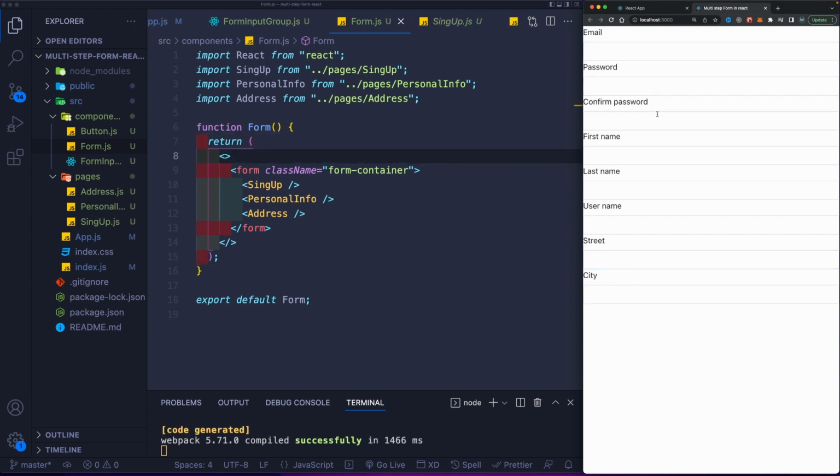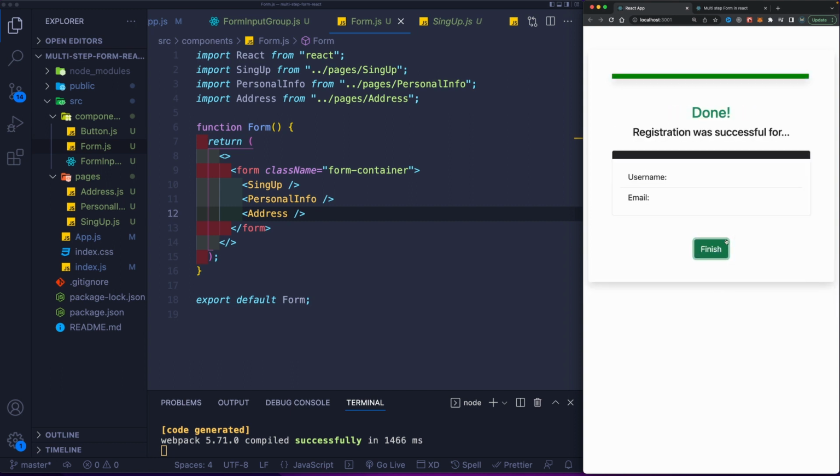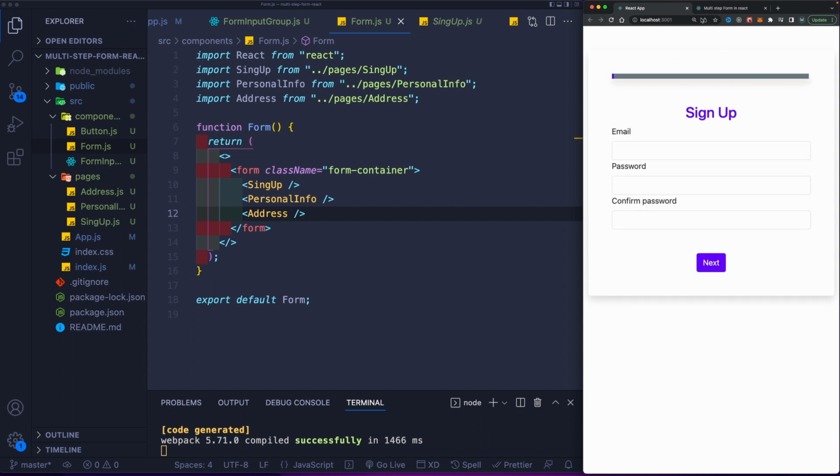So now that we have all three of our forms in our form component, or all three of our pages, let's start adding down here the buttons, which will be this previous and next button. And then I'm also going to show you, but a bit later on, how we can make this previous button disappear when we are on the first page, and also make both of them disappear when we're on our last page. Okay, so let's get started.